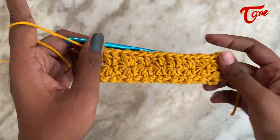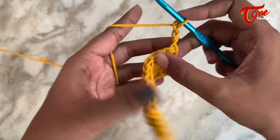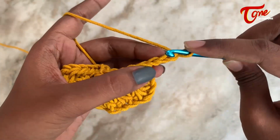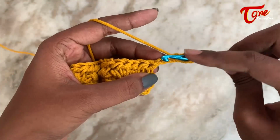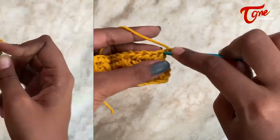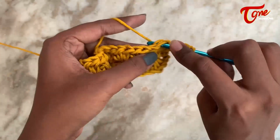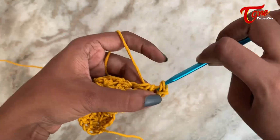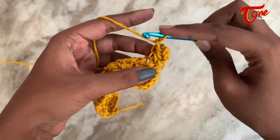To go to the next row, I will chain 3 and I'll turn my work like that. Now I'll be inserting the hook inside the second chain from the hook and inside the next chain and the next 2 stitches of the previous row. After that, I'll pick up the yarn and come out of all of the 5 loops at once. Now I'll start repeating the steps that I've shown you in row 1 until the end of the row.